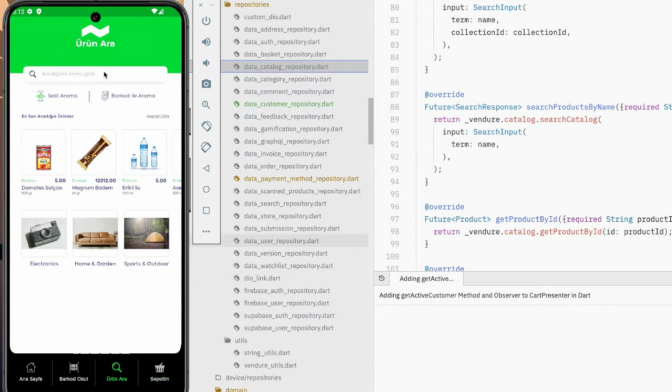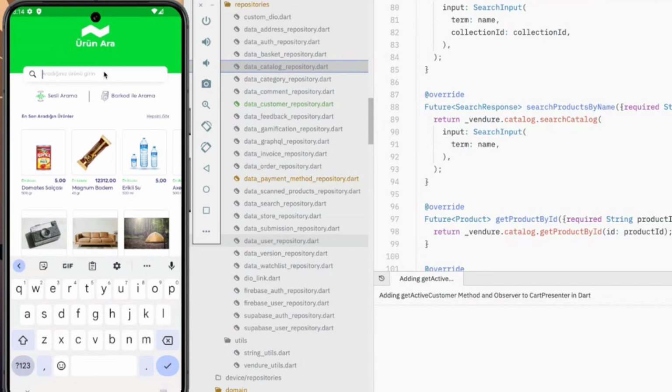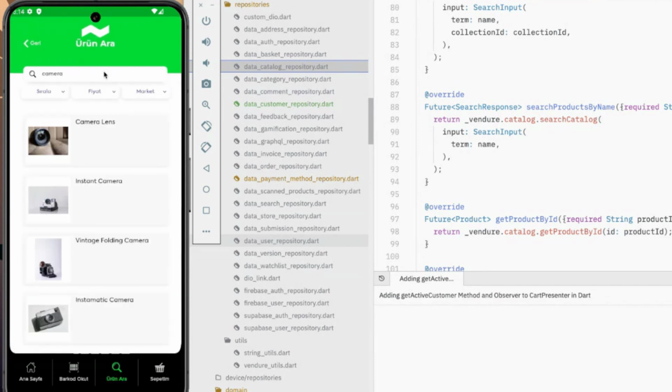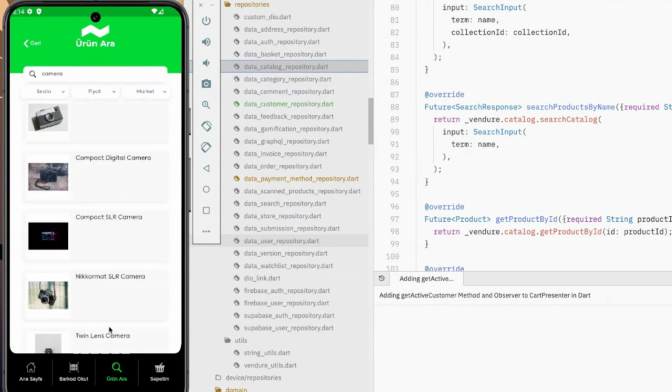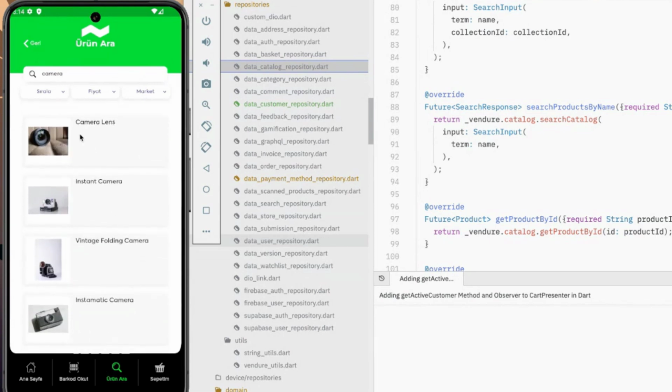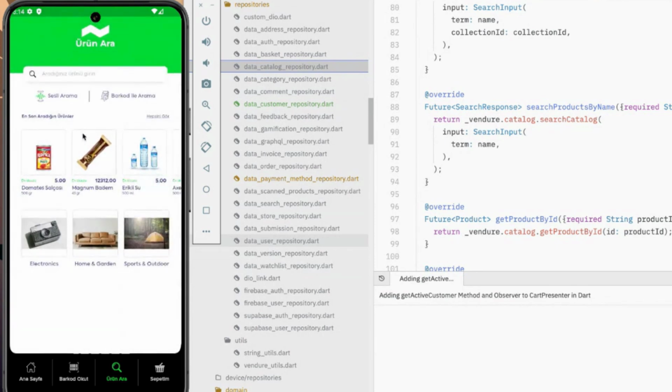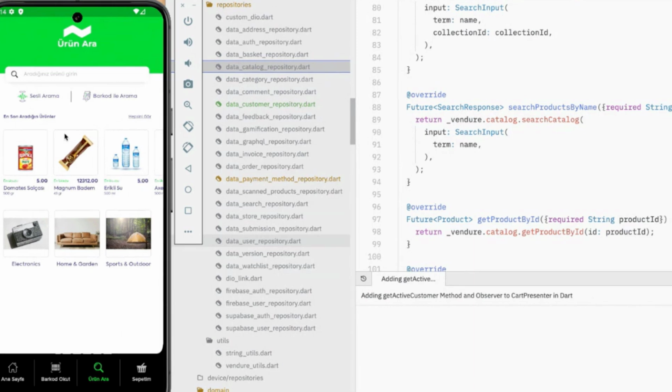And here, this is my main search. So if I search camera, it searches the camera list. This is all coming from the Vendure server. And yeah, I recognize those products. I know them well. I wish we also had some products with longer names in the sample data, it would be nice to have some longer name samples. Yeah, I need to do a German version, and then you would definitely have some long names. Yeah, so, that's what it is.